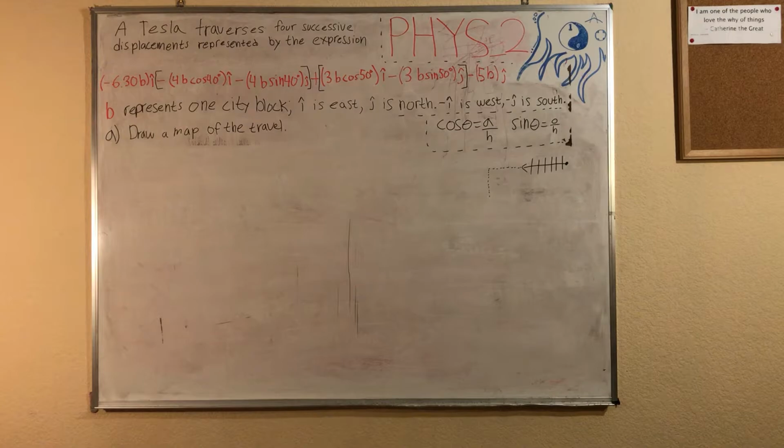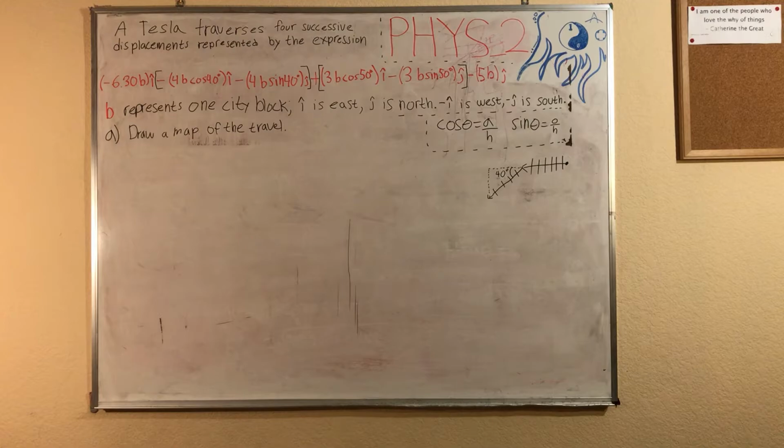With the x and y components, we can see the next vector we need. Looking at cosine of 40 degrees, which is adjacent, and sine of 40 degrees, which is opposite, the vector and angle must go here to satisfy that. Now mark the 4 blocks it goes at this 40-degree angle.